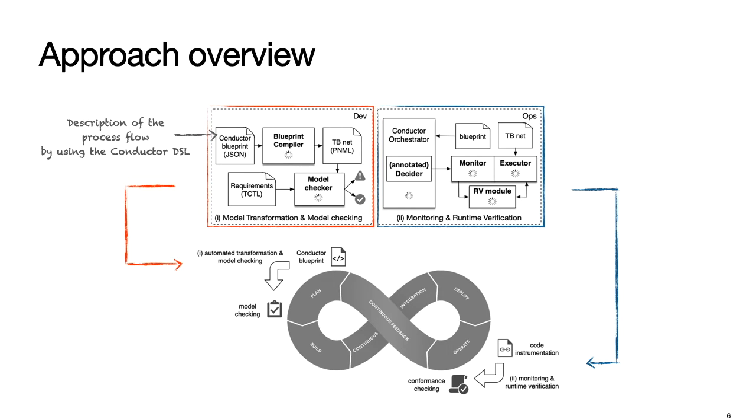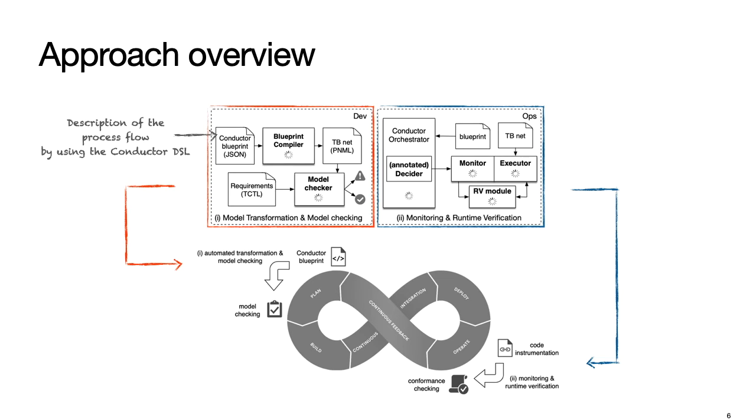So we develop these techniques, a model-to-model transformation technique implemented inside this box, the so-called blueprint compiler, that takes as input a Conductor blueprint and produces as output a time-basic Petri net, which is basically our modeling formalism choice. Time-basic Petri nets are a timed extension of Petri nets. So this is a very convenient formalism for describing distributed systems with time constraints.